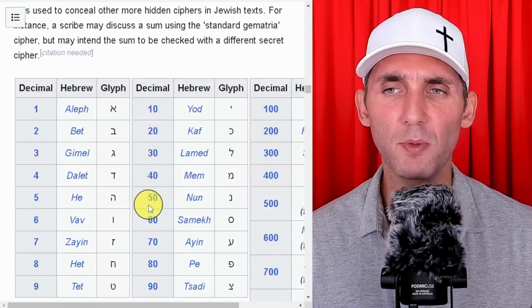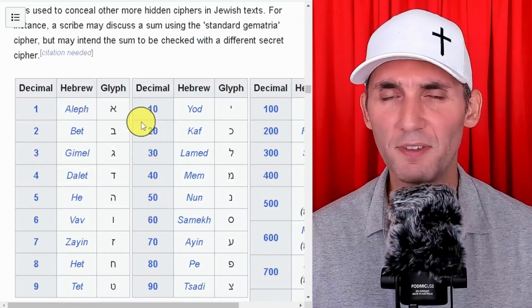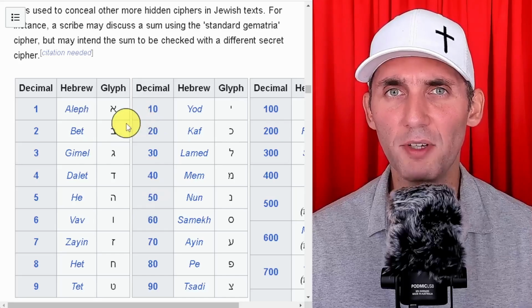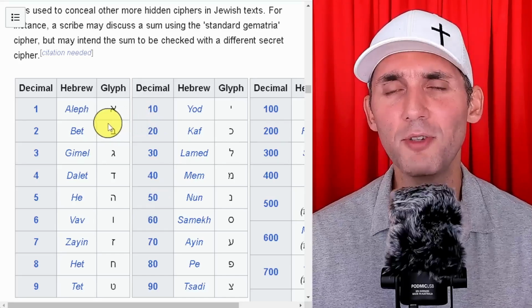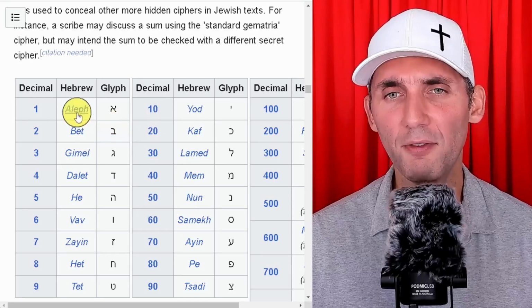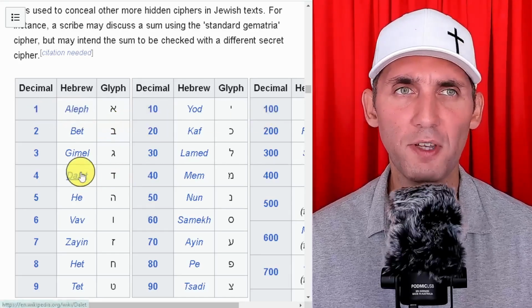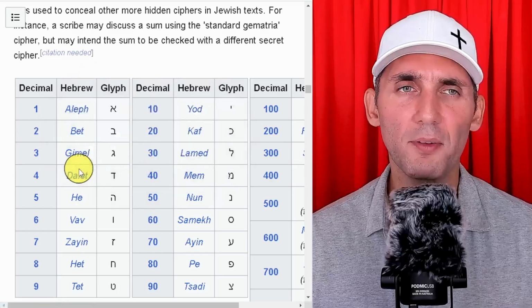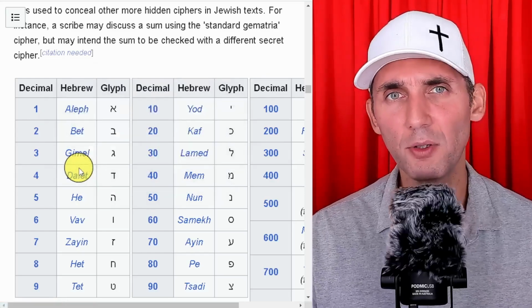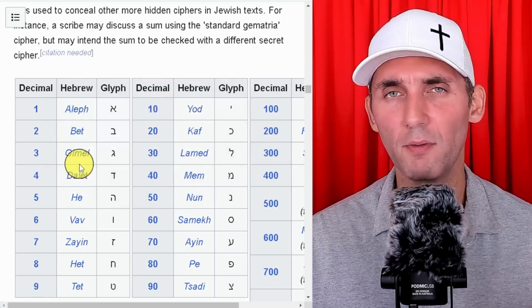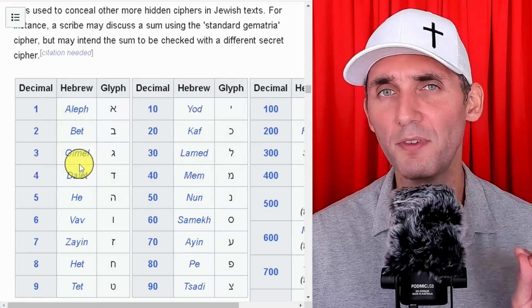And of course, who determines what the numbers are? That's another thing. You could totally scramble the numbers and do it differently. Who is the objective source that told you Aleph is 1, or it's 10, or it's 100, or whatever else, right? Who's the objective source that told you that? Because meaning comes from God. God is the one who tells you the meaning of everything, whether it's good or evil. God is the one who determines the meaning.